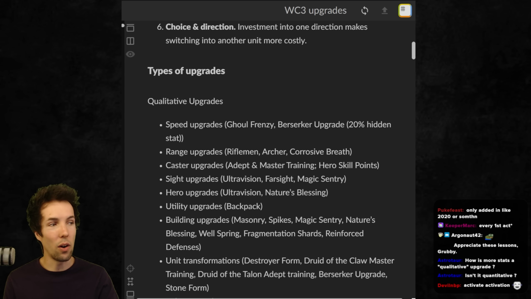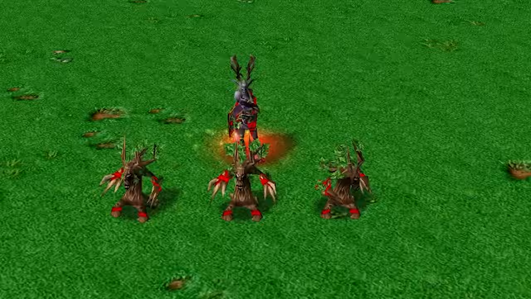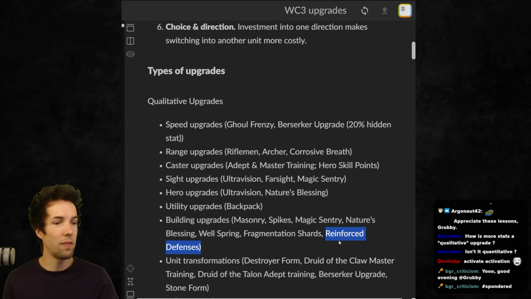Hero upgrades, there are only 2 actual hero upgrades, namely Nature's Blessing, upgrading the Force of Nature treants on Keeper of the Grove, and Ultravision that can give female Knight of Heroes bonus vision. Then you have utility upgrades like Backpack. You've got building upgrades such as Masonry, Spikes, Spike Barricades, Magic Sentry, Nature's Blessing, Wellspring, Fragmentation Shards, which now works on cannon towers, and Reinforced Defenses on burrows and towers.